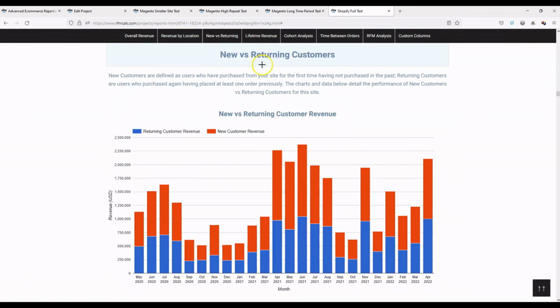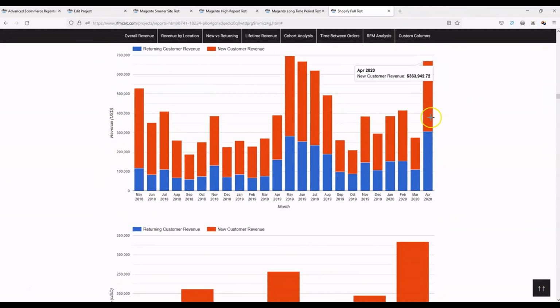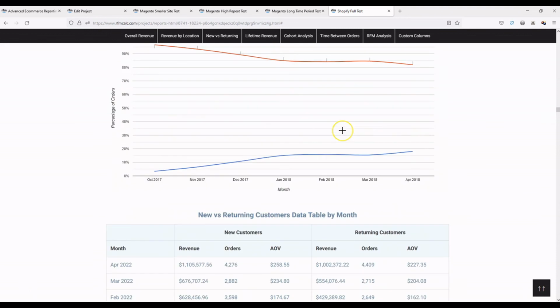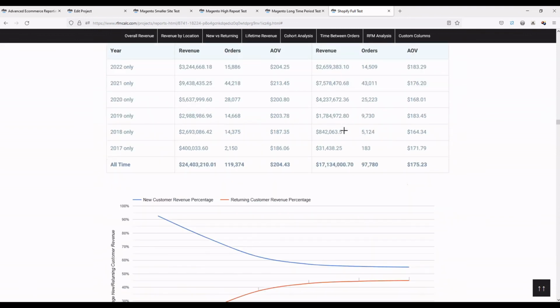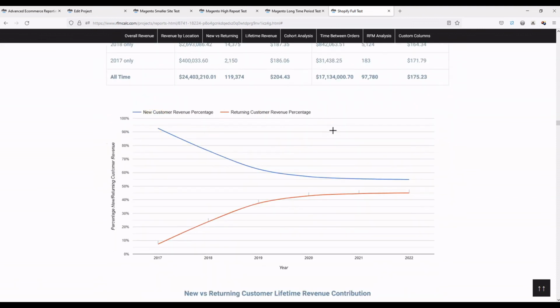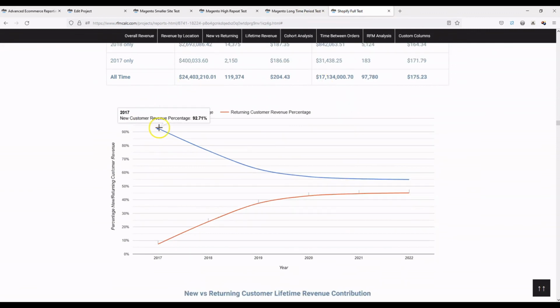And if we go down to the new versus returning, again, you've got the figures month by month, which is useful, and people always like to see this on a month by month basis. It's good to keep track of in terms of revenue, orders, and the percentage split. But once again, if I scroll down to the percentage year by year, you can see again, now this is a completely different site, completely different market, completely different set of customers, completely different vertical, completely different platform as well. This one was Magento, this one was Shopify, but you can see again, you've got this leveling out. So over the last couple of years, it's really leveled out where new customers for this particular site are around 55% and returning is around 45%.